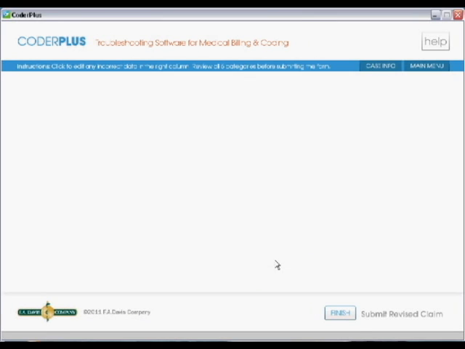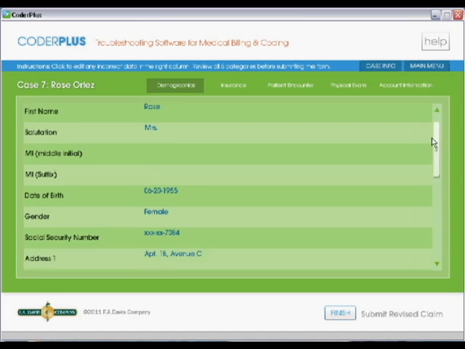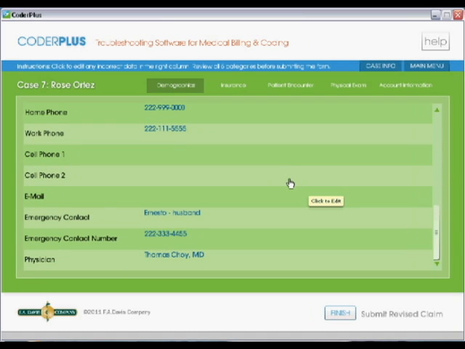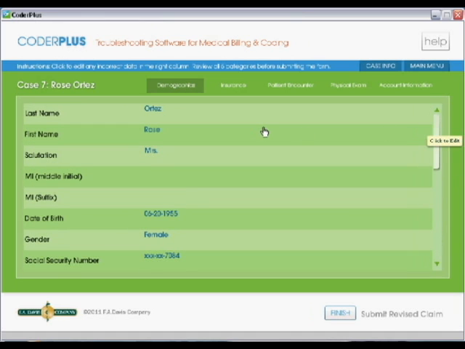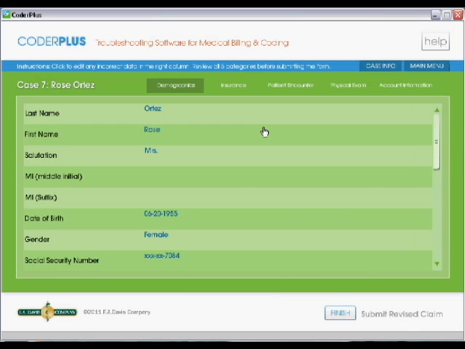So let's start. And here's what the student will see. There's a demographics, insurance, patient encounter, physical exam, and account information tab. The information in all of these is suspect. So it's up to the student to determine and compare each of the fields to the CMS 1500 form or the Medicare card, whatever is appropriate, to figure out what went wrong.